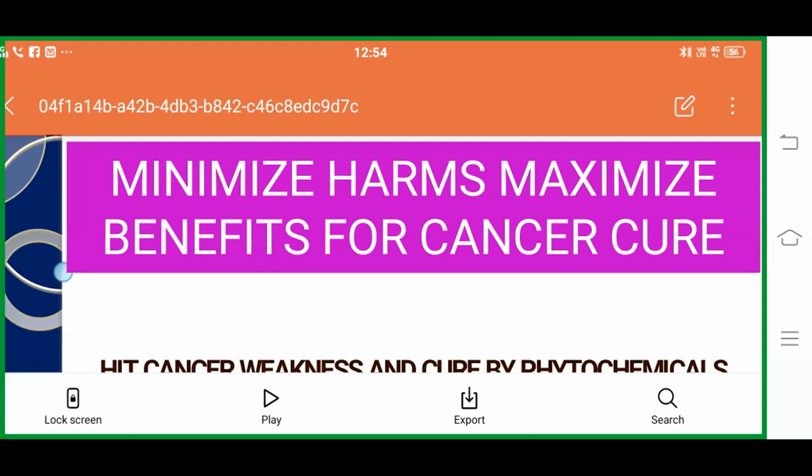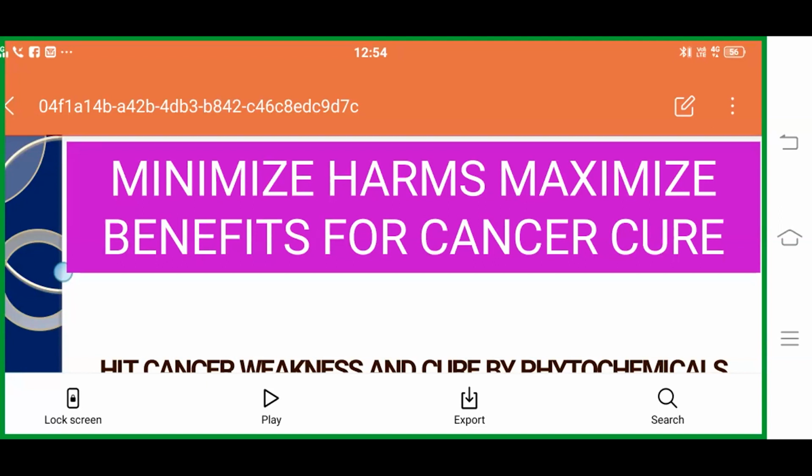So in that context, I would like to introduce that the harms, I mean the trauma and the psychological stress that the patient undergoes, are a type of harm. The harms also include the disease-treating drugs. How the disease-treating drugs affect the whole physiology of the patient is very important. That is included in the harms portion.